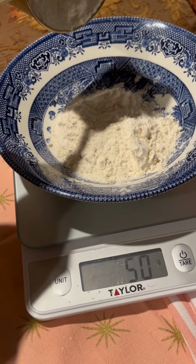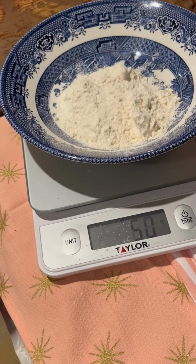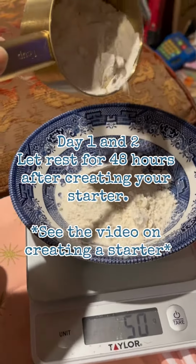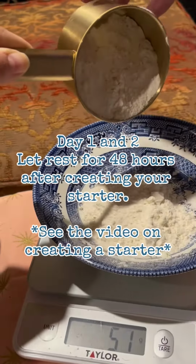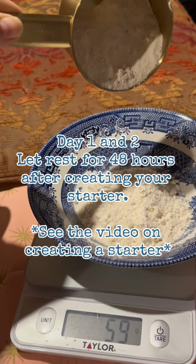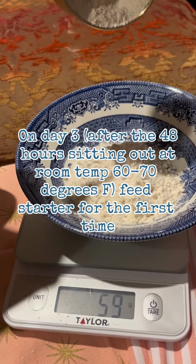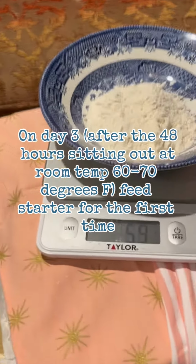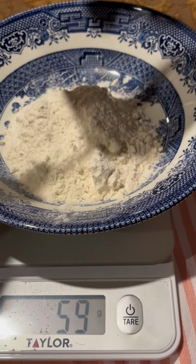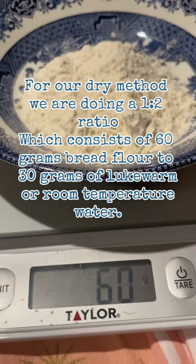Wait. 60 grams flour to 30 grams water, right? Not very much, is it? There we go. Oh. Oh. Just stop. They're quitting. Perfect.